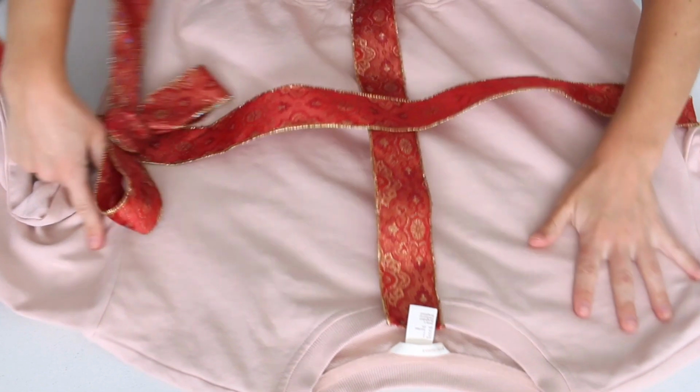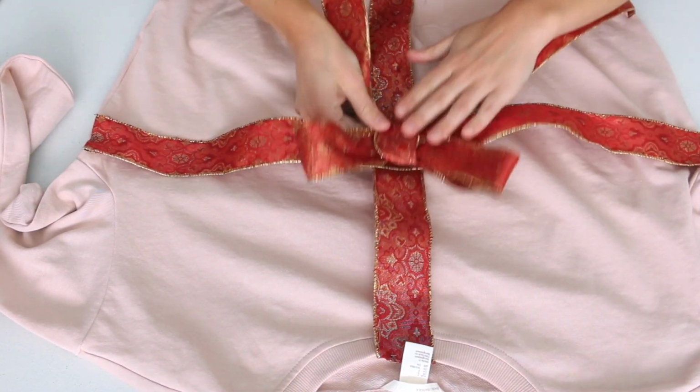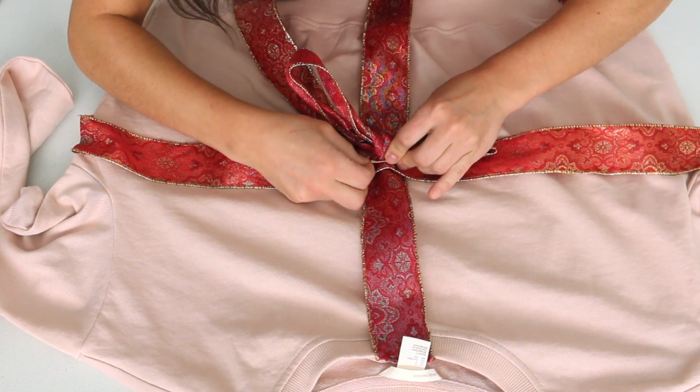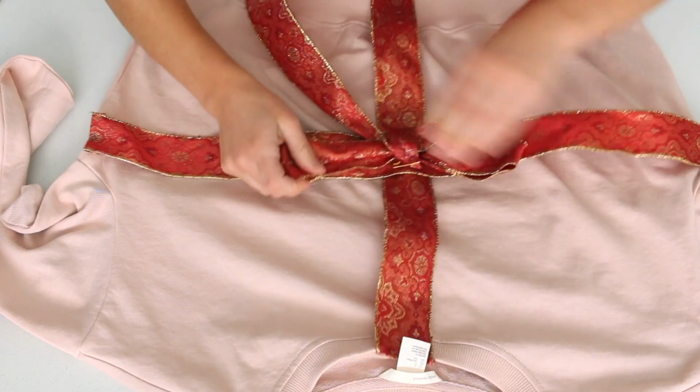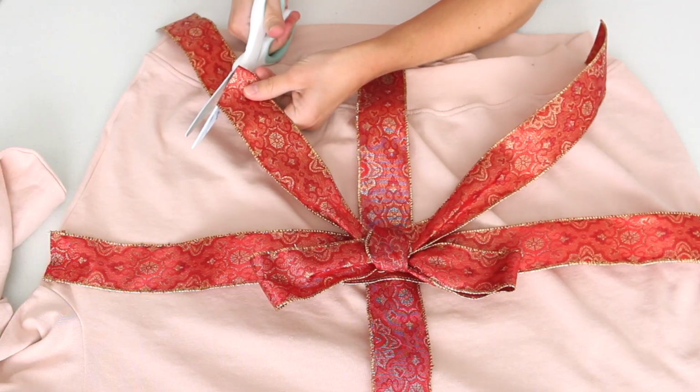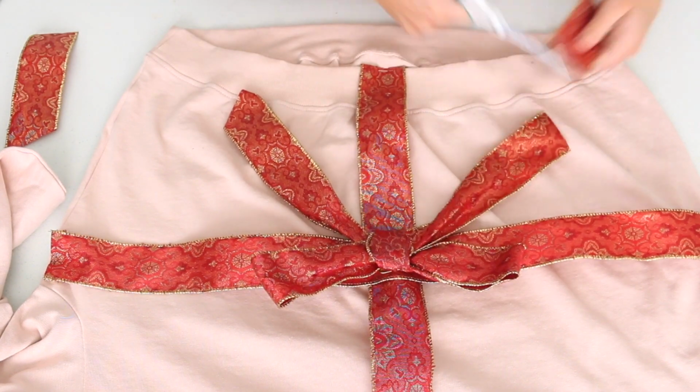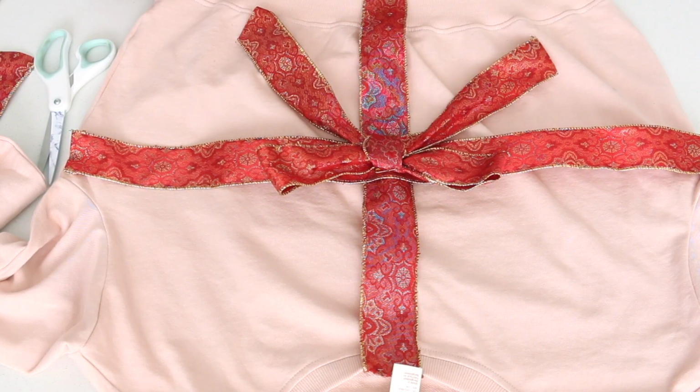And then you guessed it, we are going to pin this to our sweater right in the middle. So use a safety pin and stick that on the middle, and there you have it. Well, actually, you might want to cut off any excess ribbon that you have just hanging off right here. And then you have an ugly sweater that is not going to ruin any sweater that you have. So you can just unpin it when you're done and then go back to your regular sweater.